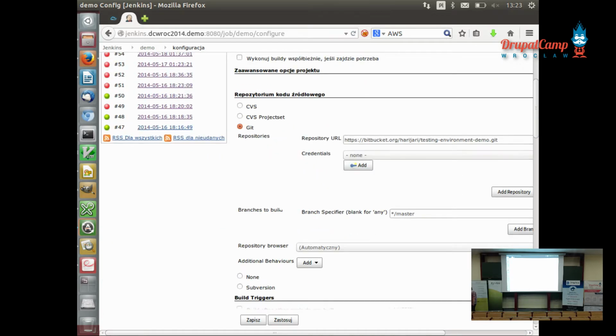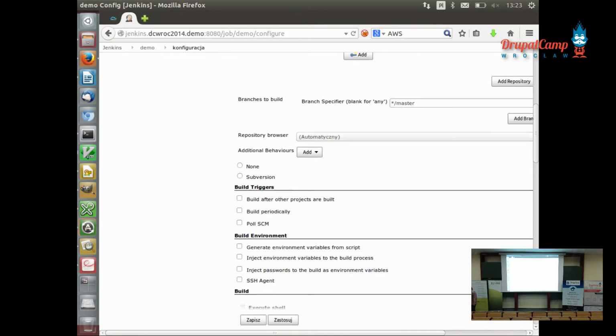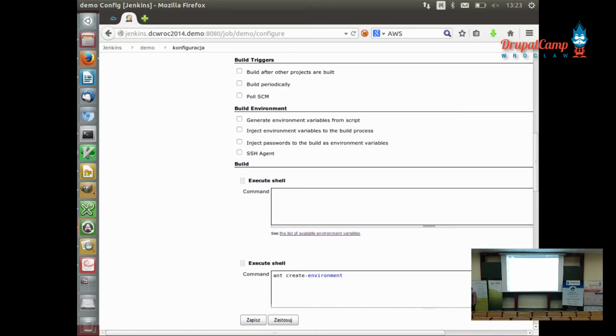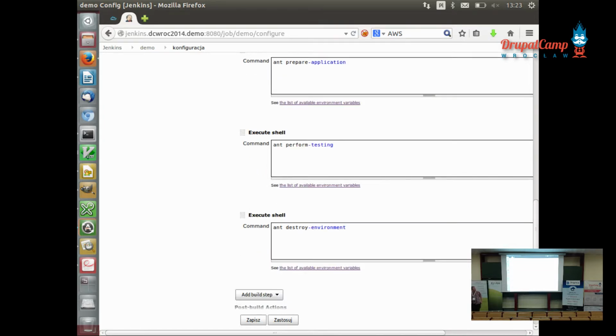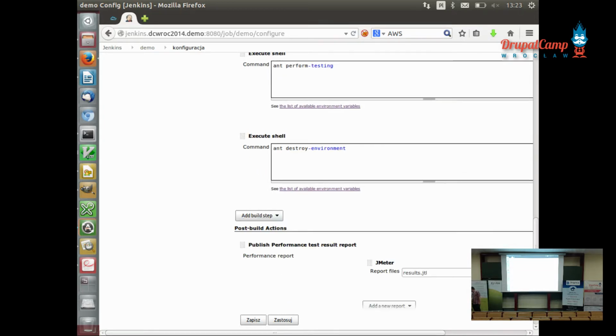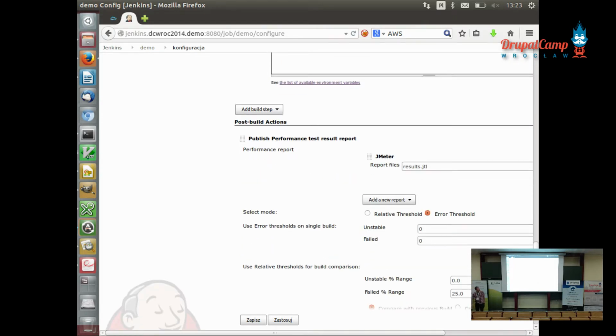I'm fetching code from a Git repository, and after that I execute three simple commands: create environment, prepare application and perform testing, and destroy environment. And it's all. After that I will try to visualize performance test results. So nothing fancy here.